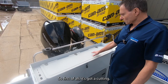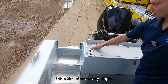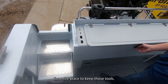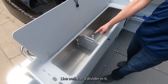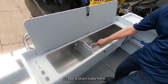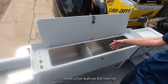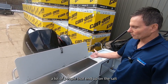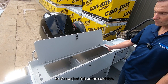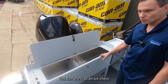This is your live well. The lid is a cutting table with a slot for tools like pliers and knives — a nice place to keep those. The live well has a divider and a drain tube so it can recirculate. A lot of people think they don't need a live well on the interior lakes of BC, but those who end up on the salt chuck find it's great for crab, for example. It's not just for fish — you can use it as an ice chest too.